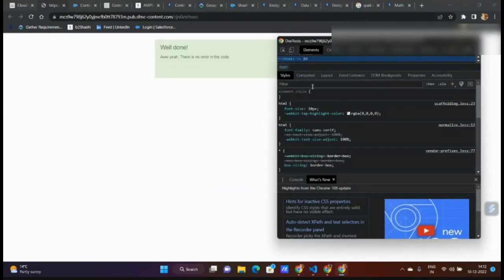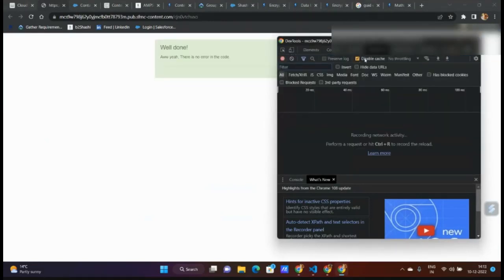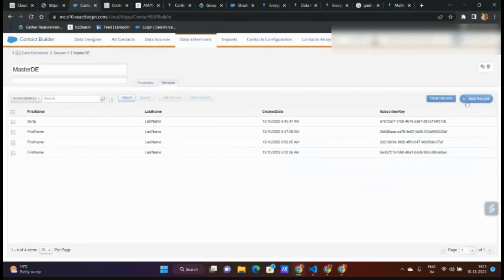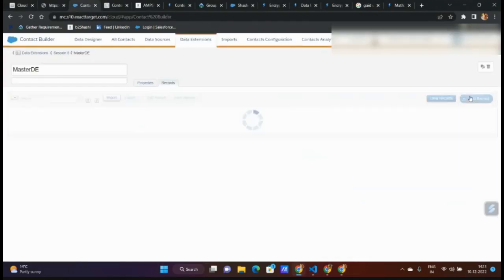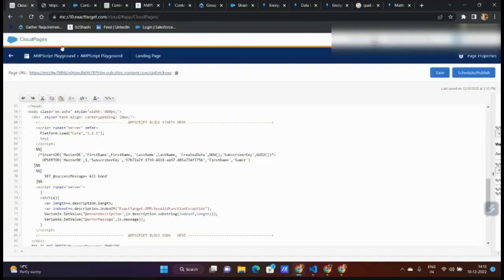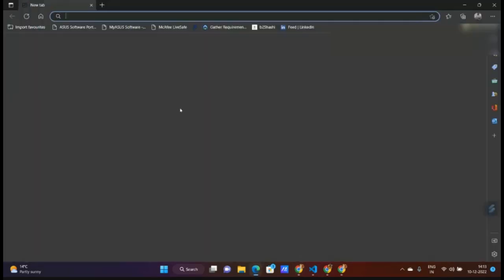Now if I inspect and go to the network tab, I set always disabled. I clear this and refresh again. Here it's still Suraj. I'm lost here. I don't know why, maybe it's because of my computer or this instance.